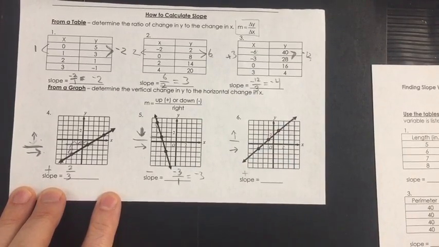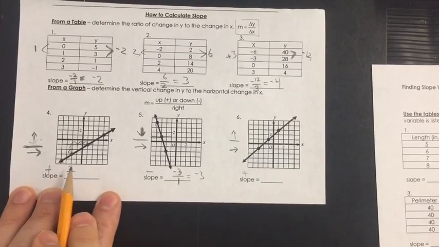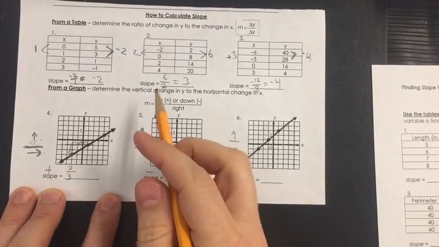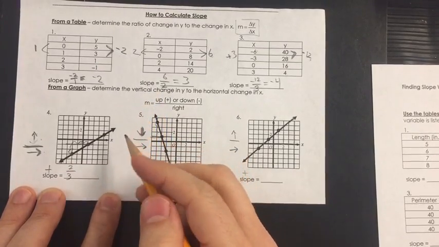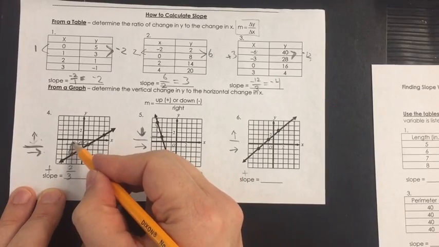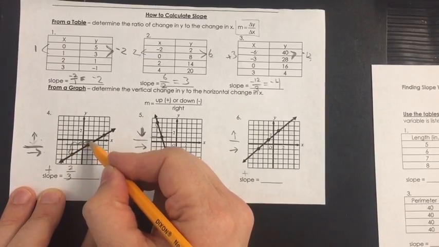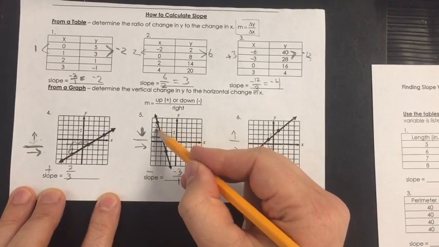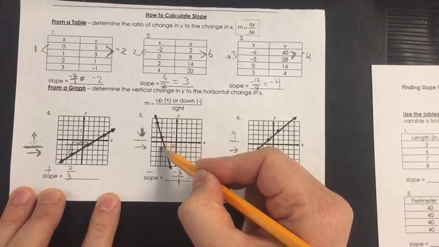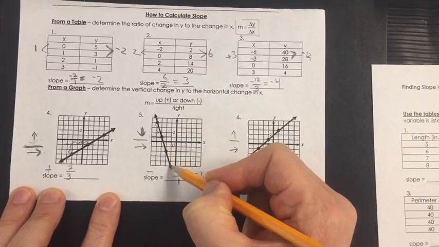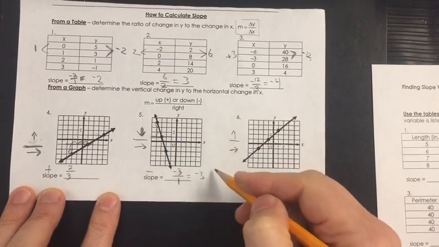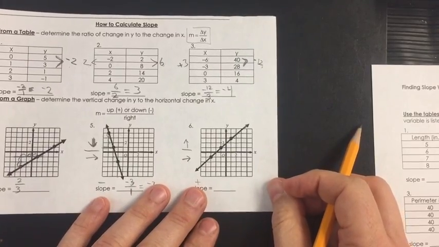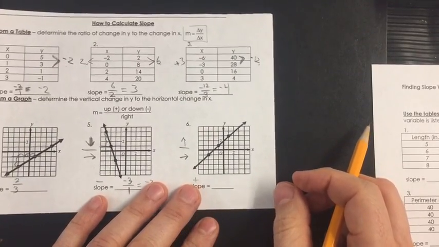All right. Now I didn't point this out on number 4, so I'll do it real quick. If you aren't sure you have the right slope, keep doing your counts on up the line and see if it stays on the line. If it stays on, then you know that you're right. For example, up 2 over 3, up 2 again, over 3 again, and it's still on the line. Here, down 3, 1 to the right. Again, down 3, 1 to the right, down 3, 1 to the right. It stays on the line the entire time. You know it's the right slope. Sometimes it can be a little tricky to tell if you're right. If you just keep counting up the line, you'll know for sure.